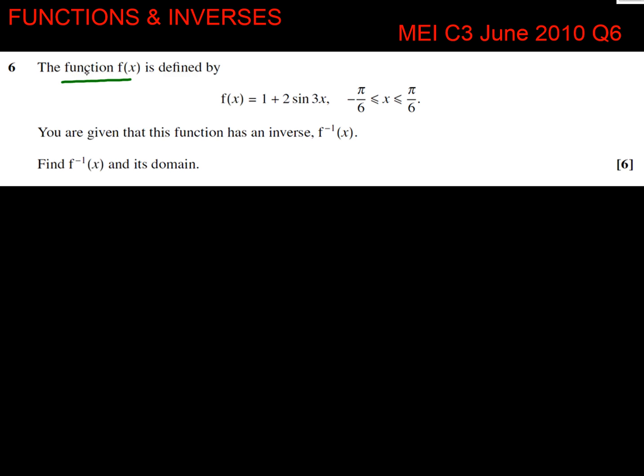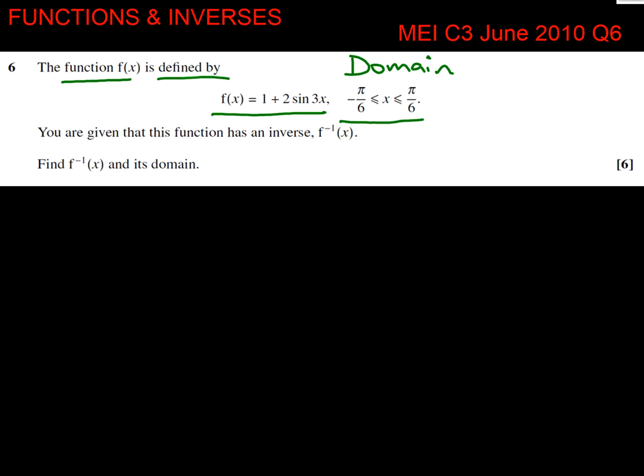The function is defined by f of x equals that function of x. And then behind it, after our comma, we've got an inequality for x, that's our domain. So that's our input: domain, input. Think of ID, if you can't remember which way round. ID, to get a drink in this country, so you need your ID. Input is the domain.